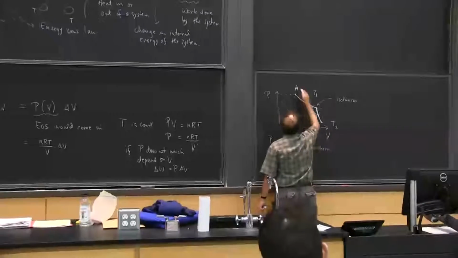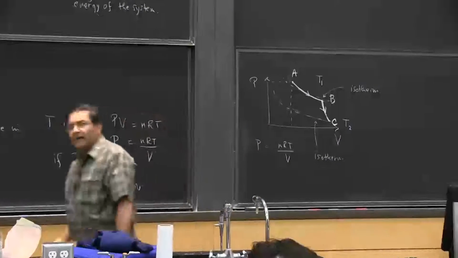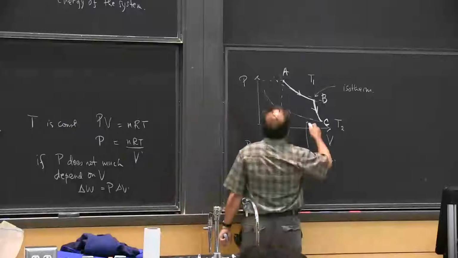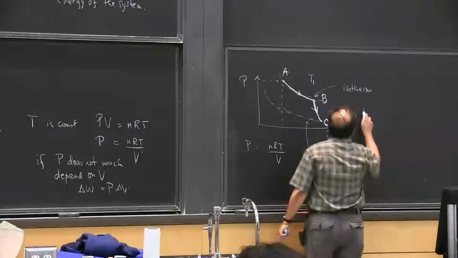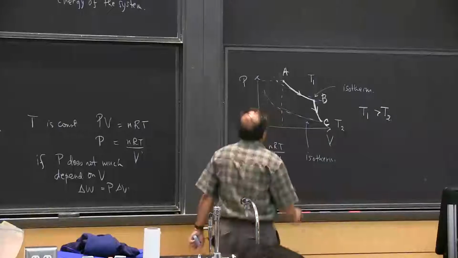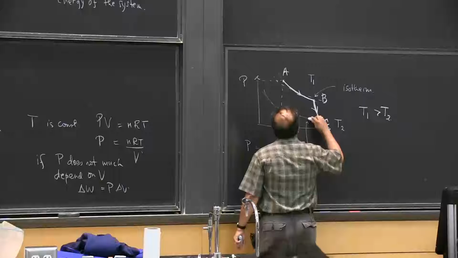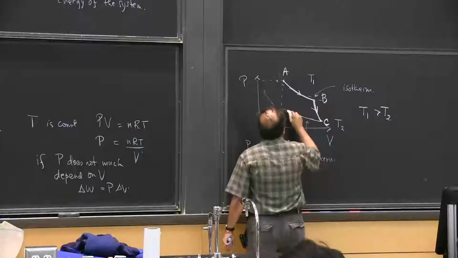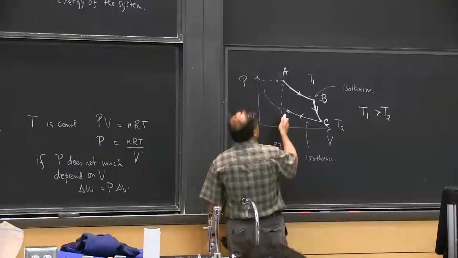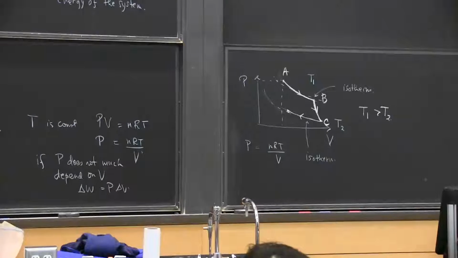So let's give it a name A, B, okay? And this is point C I've come to. Now instead of putting it in the same oven at temperature T1, I make sure it's in an oven with temperature T2, and T1 is larger than T2, so now it is in a colder environment. And in this colder environment, I let it contract, which it would like to anyway, up to some point where it would like to go to, such that my volume will shrink as it contracts, and temperature is held fixed, so therefore the pressure will ever so slowly rise.